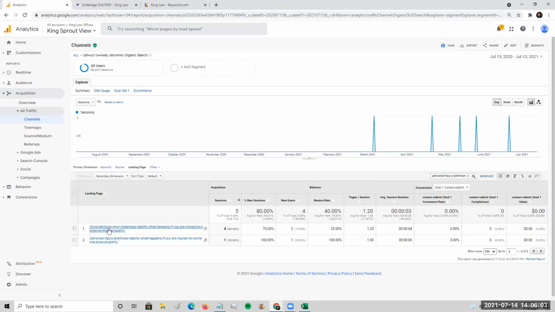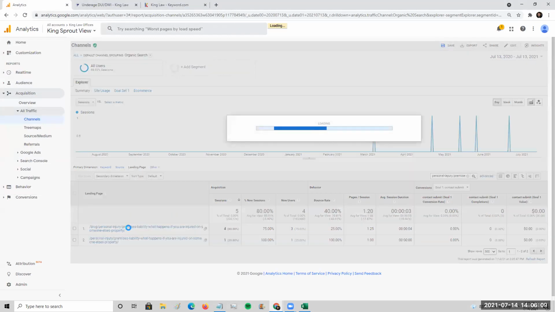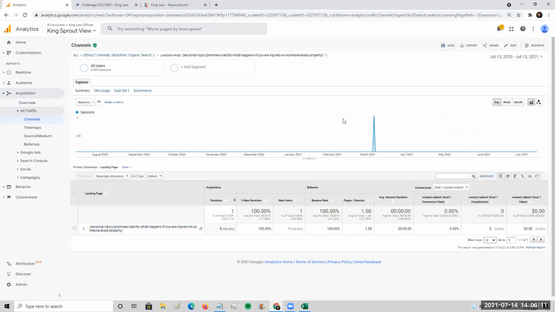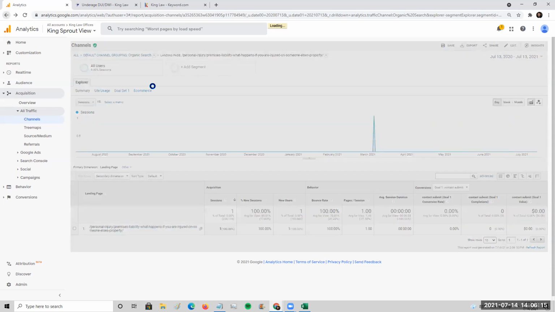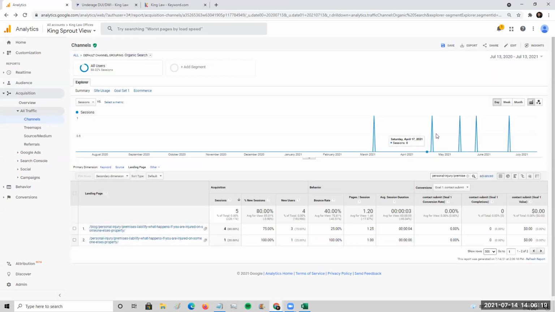it had one visitor, and then since it switched over to blog, it had 4 more visitors. This is when it occurred. So it switched over. Something happened around this point where everything switched over to blog. But since it switched over to blog, technically, maybe it's performing better. Maybe it's just getting indexed better. Maybe it's just siloed better than where it was before.